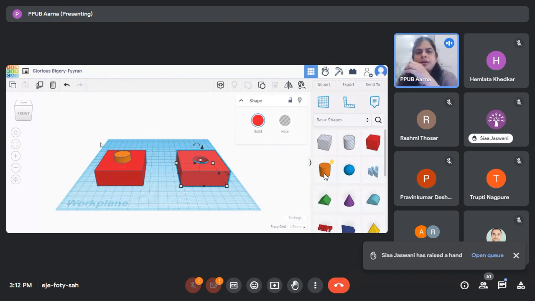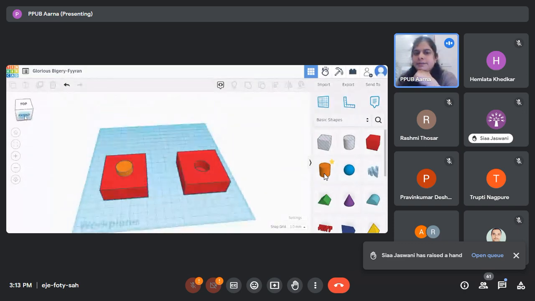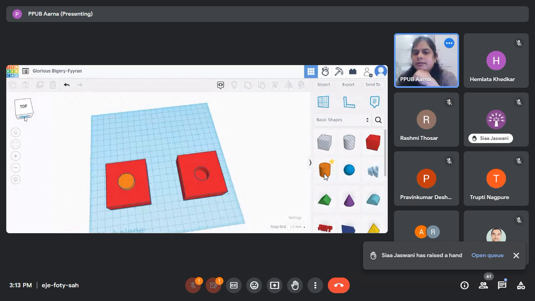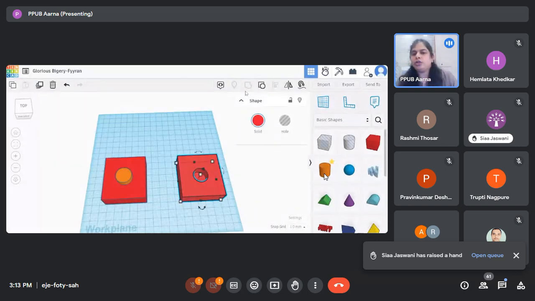So here we have added two shapes to create this design. If you see in the second part, we have subtracted the cylindrical part from that to create a different pattern. Whenever we are using a hole with any object, first thing is you are going to select both the objects together and use the group. Since it is grouped now, that's why we have to go to ungroup.